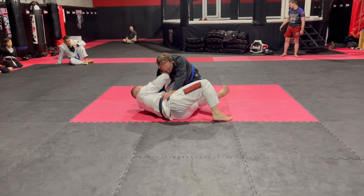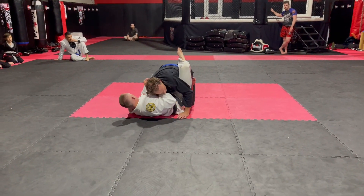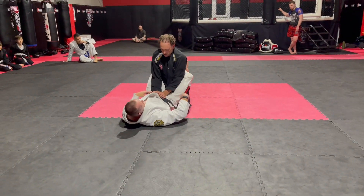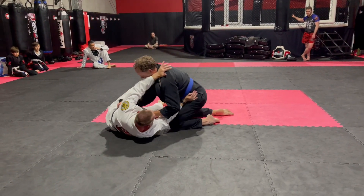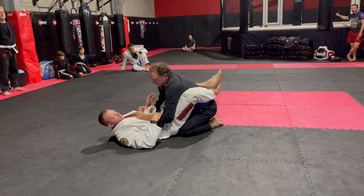These legs are going to come through as he drives towards me. I'll shoot him. Hands will drop down, flip out, one more hip movement, and we're back in the close guard. Here goes the other side. One, two — shrimp out. He drives. One, two. Off. Another hip movement. Now we're locking him back up.